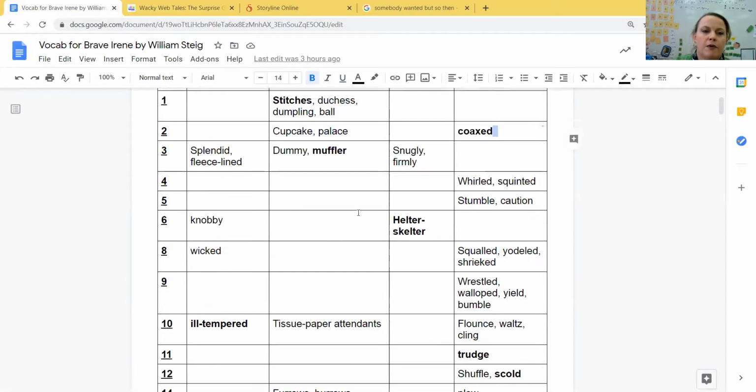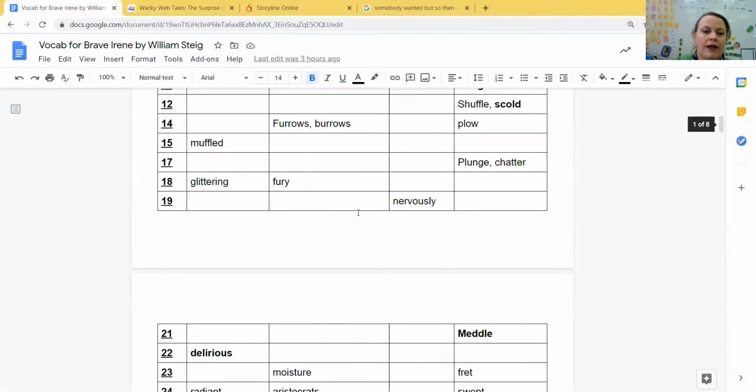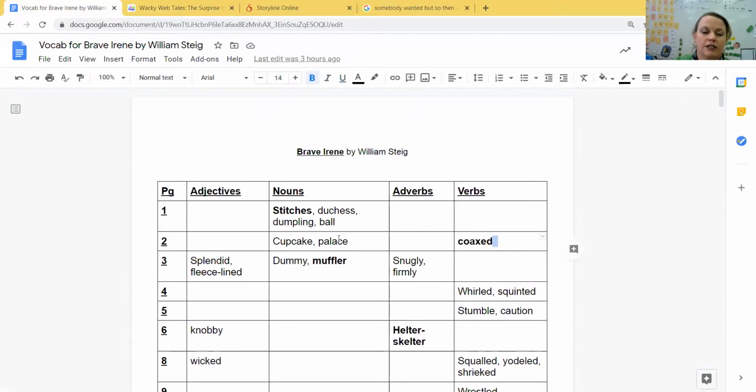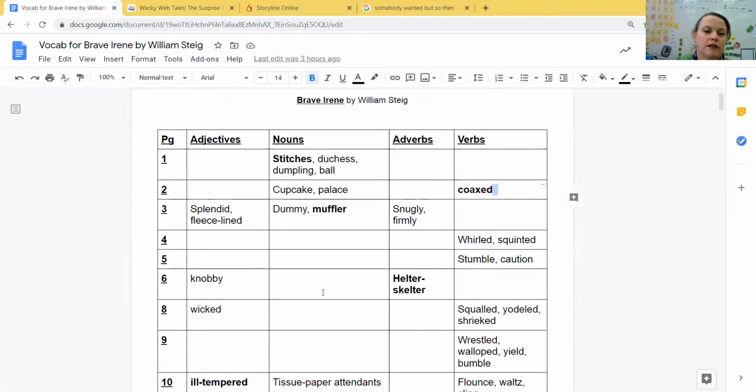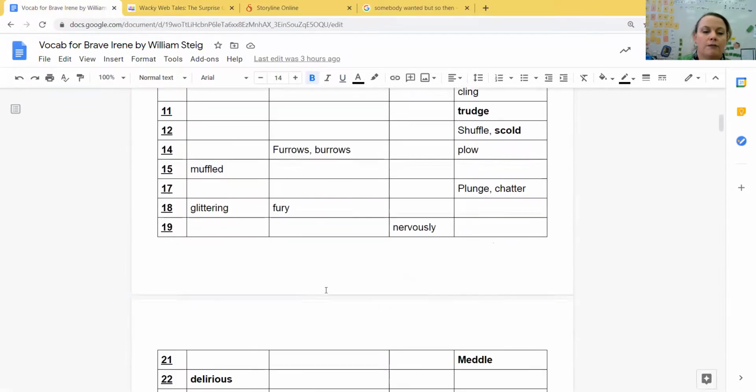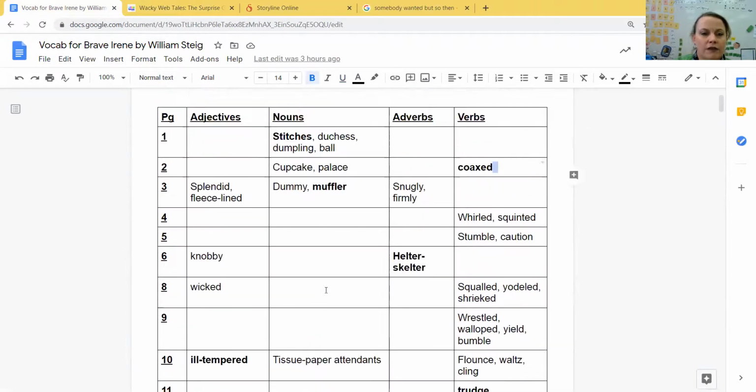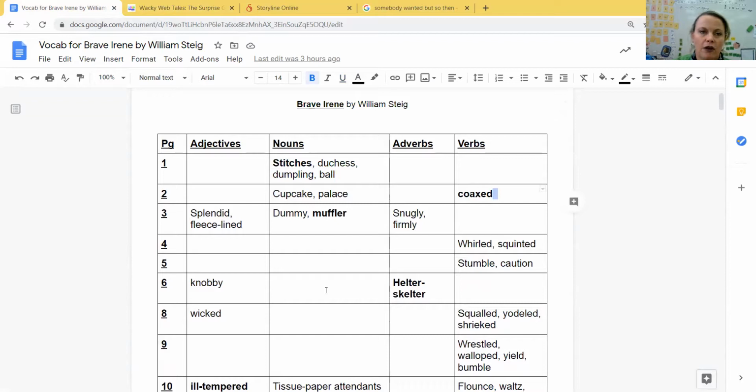So for example, for my nouns, I only had those two nouns that I taught, stitches and muffler. If they had had a third noun to choose from, they could have chosen any of the nouns within these options. And if you don't do this, kids will tend to always pick dog or look around the room and pick something in the room as their noun. If you pick an adjective, it'd be nice or good. So just to get a little more interesting parts of speech and get them exposed to that is one reason to do this.